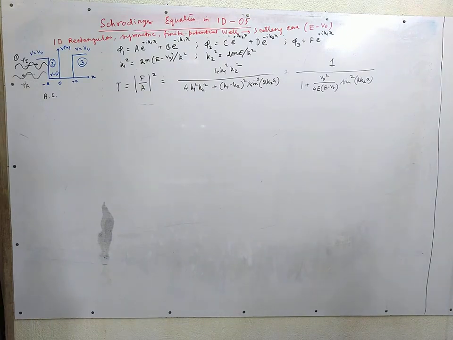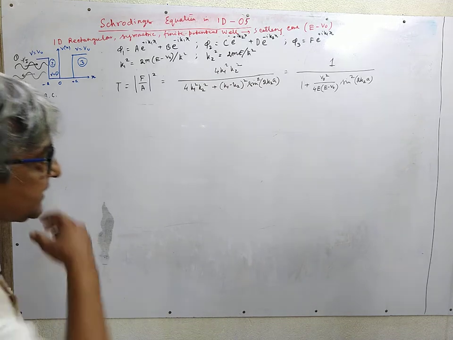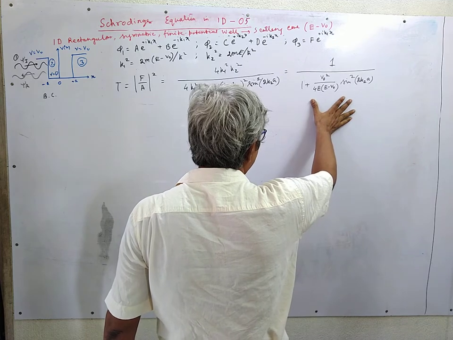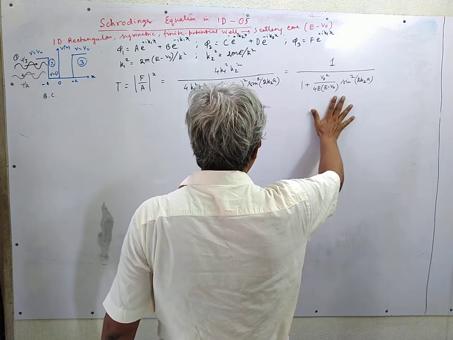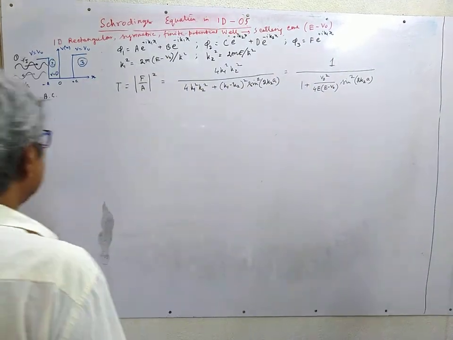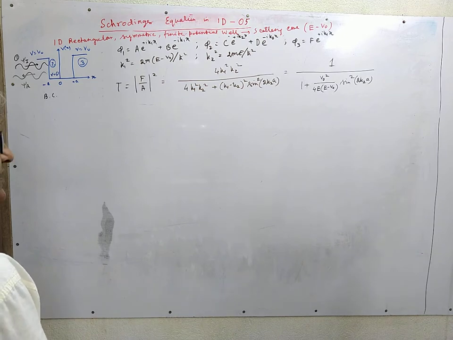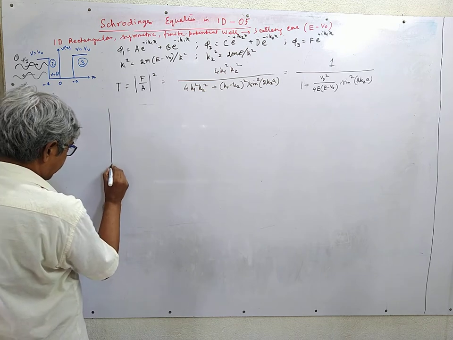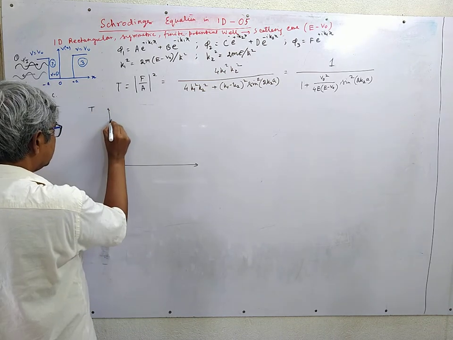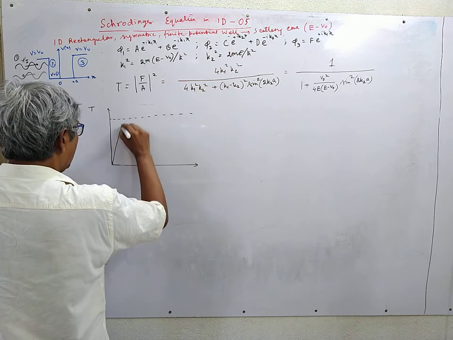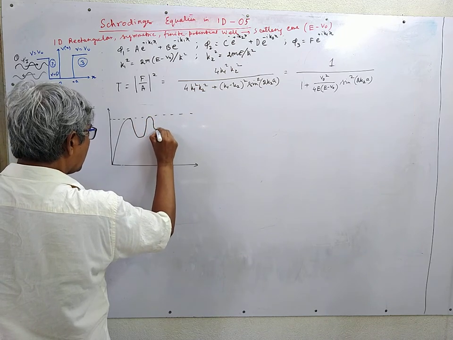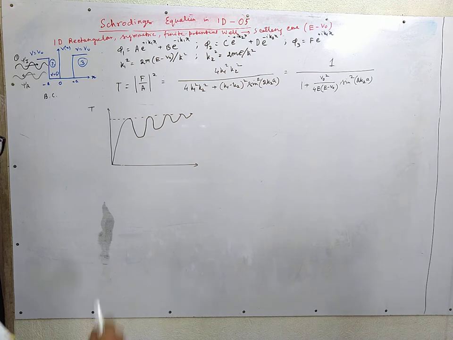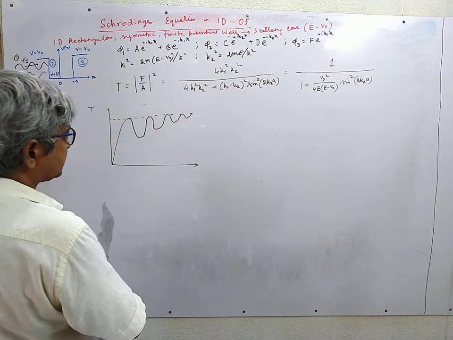One thing is that if we want to find out the variation of T with E, we see that at E is equal to 0, this part is 0 and the transmittance is 0. So at E is equal to 0, transmittance is 0, and as E increases from 0, the transmittance varies in such a way. Let me first draw the graph and then I will explain it. This is one line. It approaches, and these are the points at which the transmittance is the maximum.